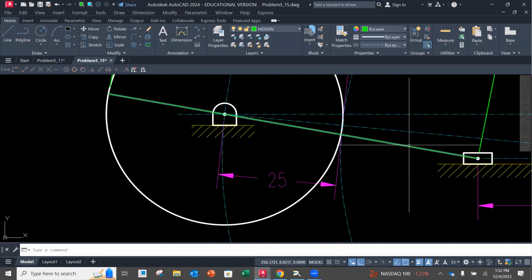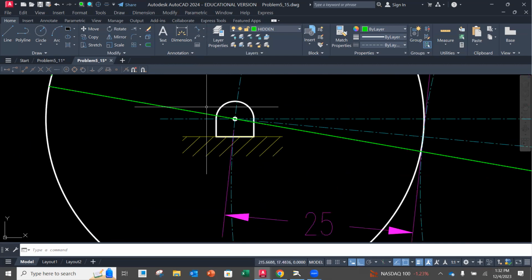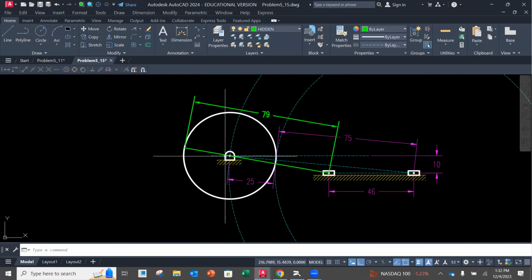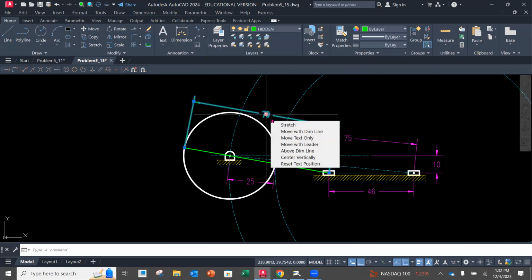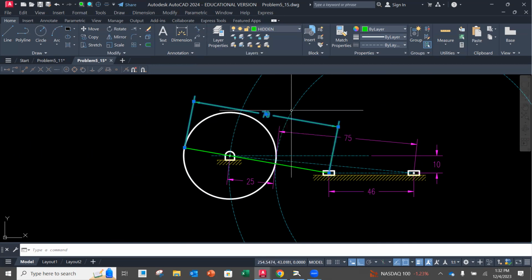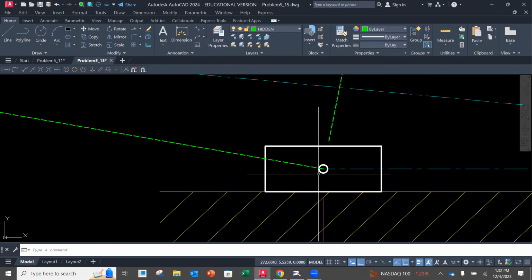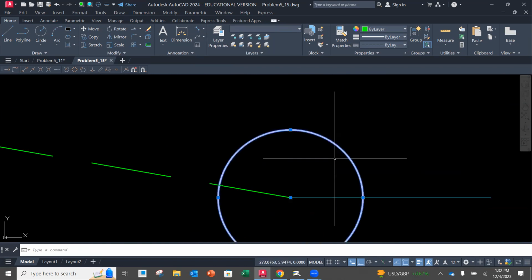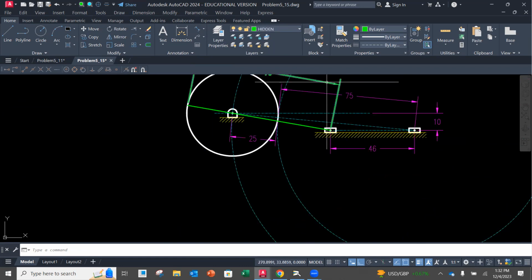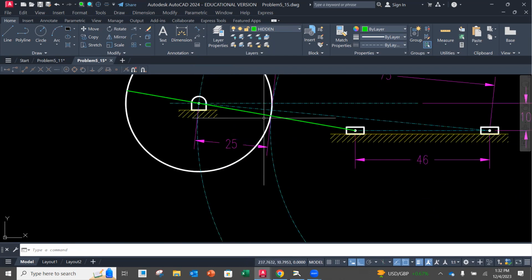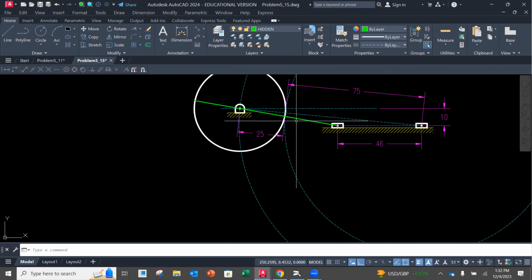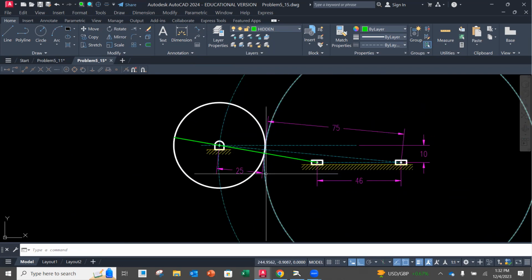It should be exactly 75 because it's going to go through the center here and on the other side, which is going to be the length of my L3, and then my 25 is in line with this. So I apologize. It's super close, 4 millimeters. It's not terribly off, but I'd have to look more closely to see exactly where. Is it on the center here? Looks like it is. But that's how you would lay this one out. It's going to bother me, I'll figure it out after we go here, but you would arbitrarily pick values.